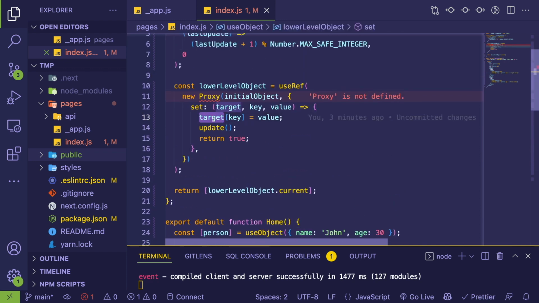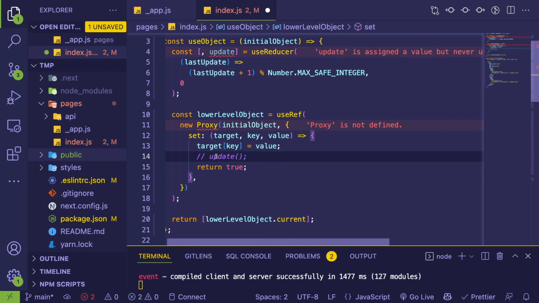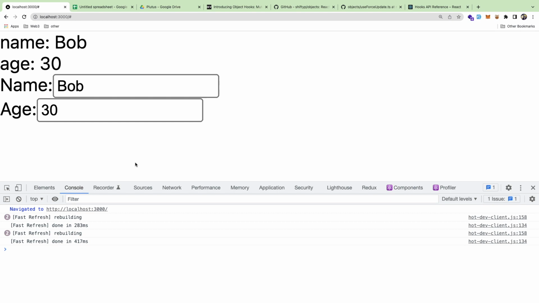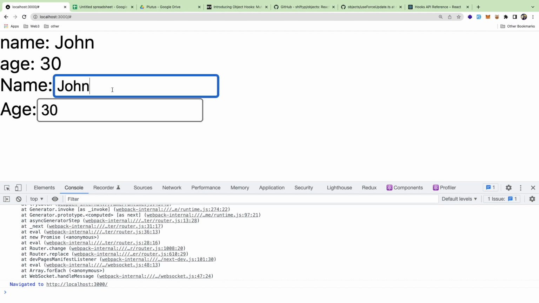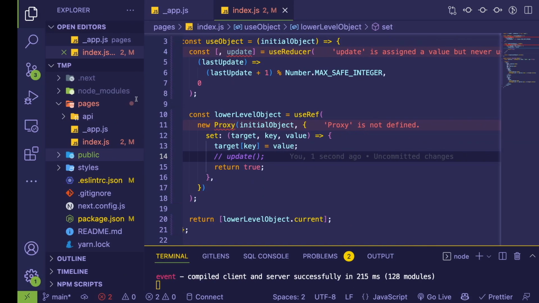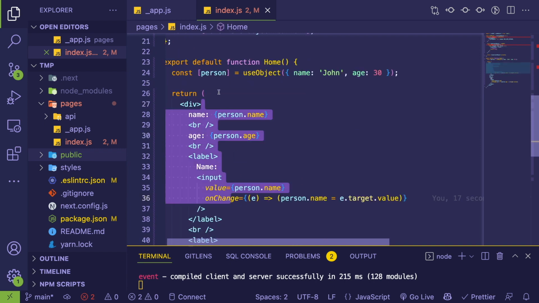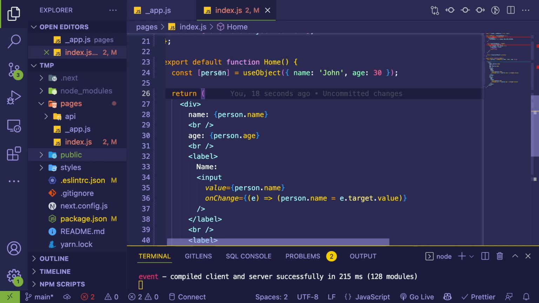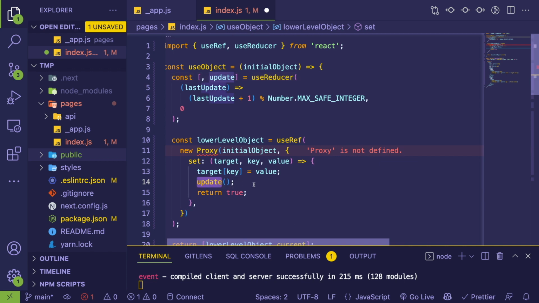Target is going to be equal to the existing object, and then key is going to be either name or age. So I'm basically saying just update the object normally, like we normally do in JavaScript. And then I'm calling an update method, right? So if you don't call this method, you'll see that React doesn't actually re-render the page because React isn't bound into state at this point. So if I were to refresh this page and type in something, it just doesn't work, okay? And the reason again is because React needs to actually know when to re-render, because right now nothing is bound to state. So it doesn't have that hook set up to know when person is changing. So we had to force an update like this.